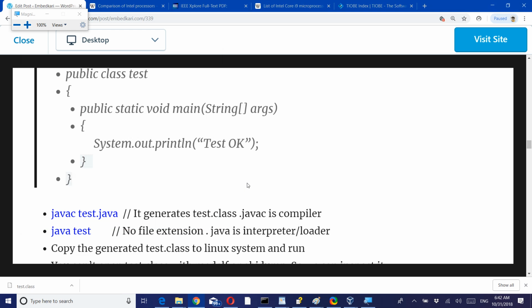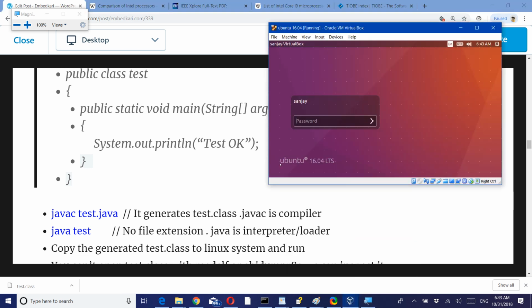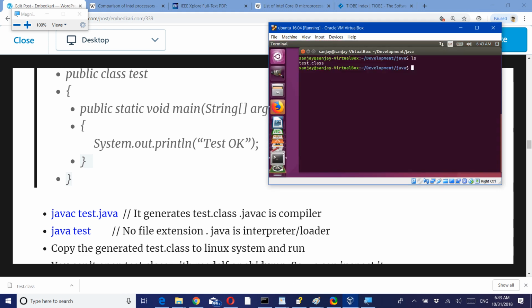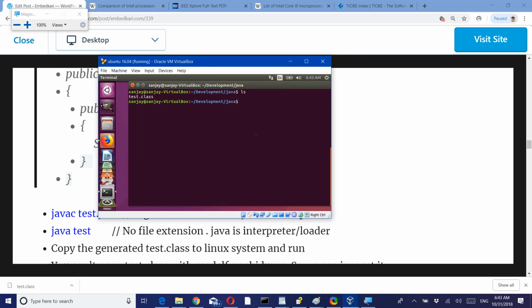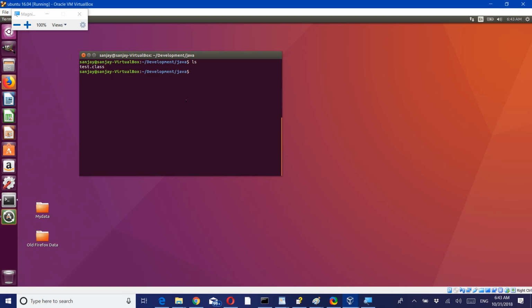Now I would like to verify that this particular test.class is software platform independent. So I have copied the same code here. I will show you. Here in the Linux system also I used java, and let's check that Java is there.